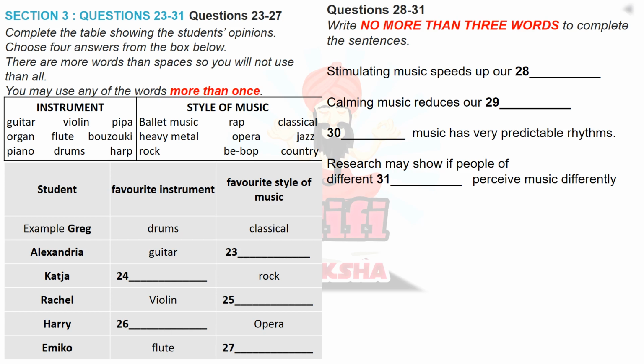What do you like to play, Alexandra? My favourite is the guitar. However, I haven't played for years, so I keep hoping to start again. Will I go on with the others? Yes, please. Katya is like Greg. She loves to listen to drums. She says she's not a player, just a listener. Rachel, as you know, is a violinist, so of course it's natural that she should favour the violin.